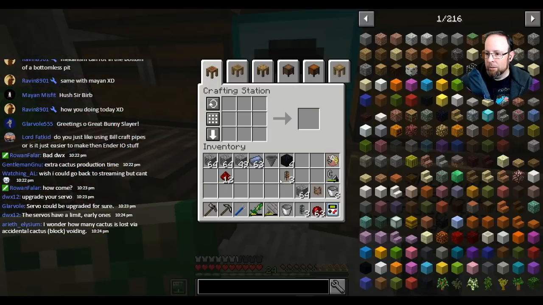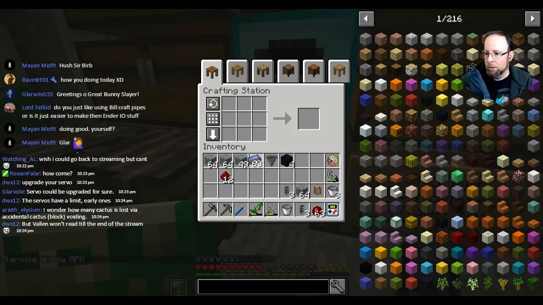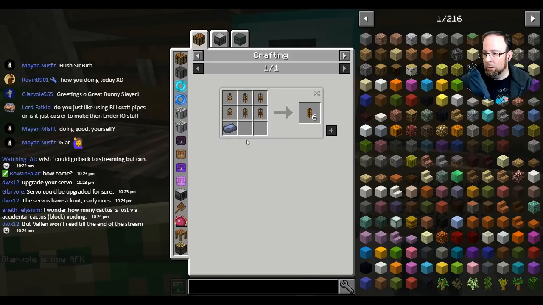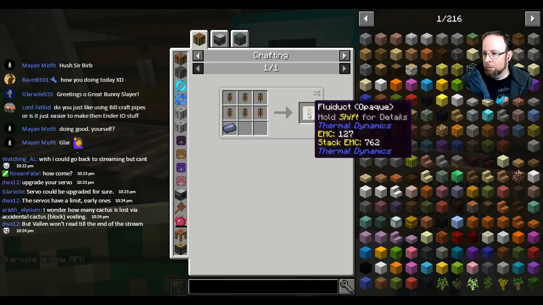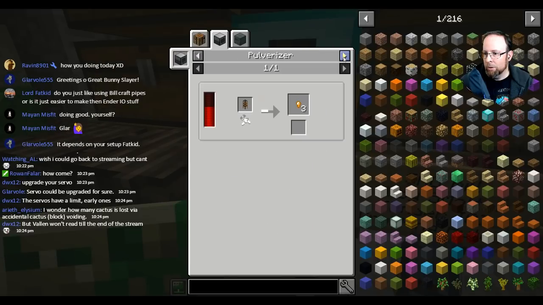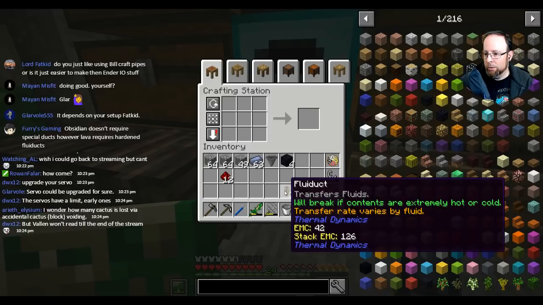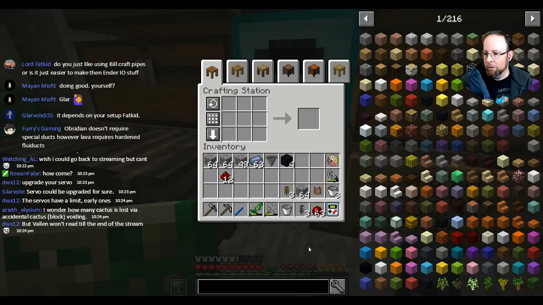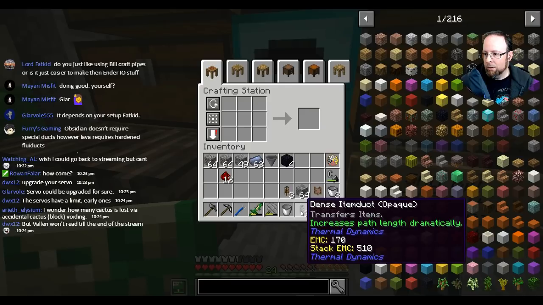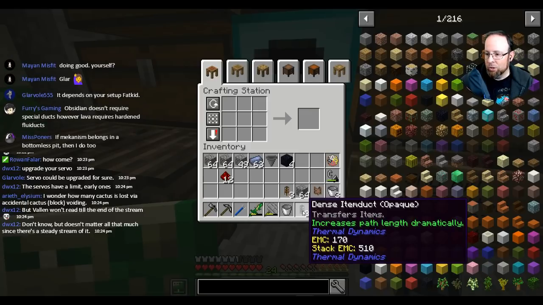Fluid ducts. Can I just upgrade these with... I don't know. Use for this. Makes it opaque. That's not what I was looking for. I wanted to upgrade those ones, because those are going to be extremely hot or cold. Increases path length dramatically. Wait a minute, path length? What? Oh my gosh, these things have changed so much.